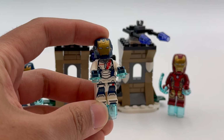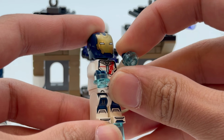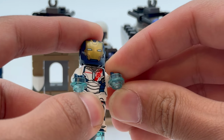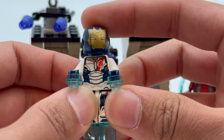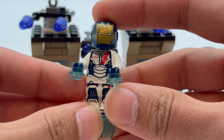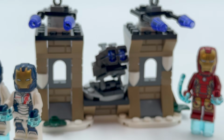We have not actually seen the Iron Legion in minifigure form since 2015's Age of Ultron Avengers Tower set. So it's really nice to not only get a brand new version of this with a little bit of an updated detail that brings it a bit closer to what you see in the movies, but also in a set as cheap as this. We also receive a new version of the Hydra Trooper.